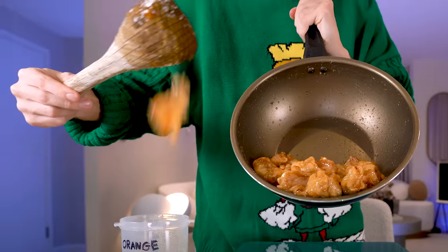I've honestly never seen this before. I bought this from an American store. I hope you can find it in your country. I don't know if this is a popular brand. We're gonna start with 1 cup of this Bisquick pancake mix. So that's around 1 cup.